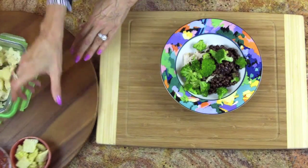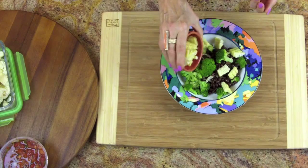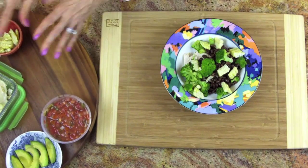Now last night, my family, we had some corn. I took the corn on the cob off, took some off the cob. I'm throwing that on. And there we go. And you could put the rest left over. Now, we're going to heat this for 30 to 60 seconds on high, and then we're going to continue with the next step. Be right back. Here we go. I did 45 seconds, and it's nice and warm.